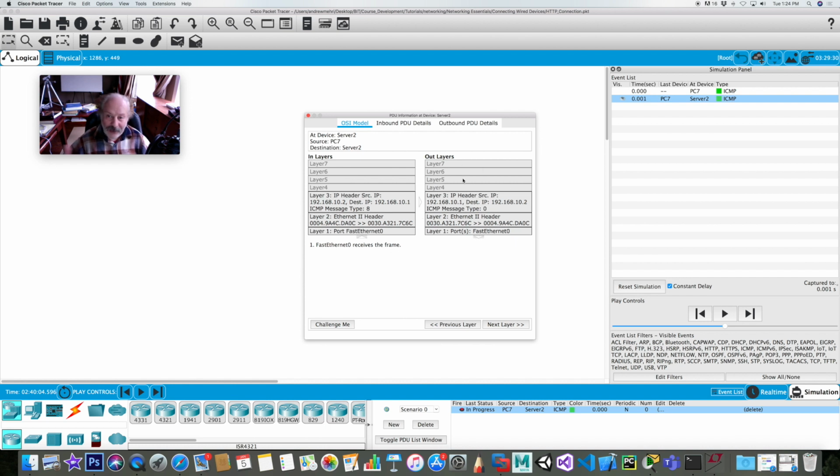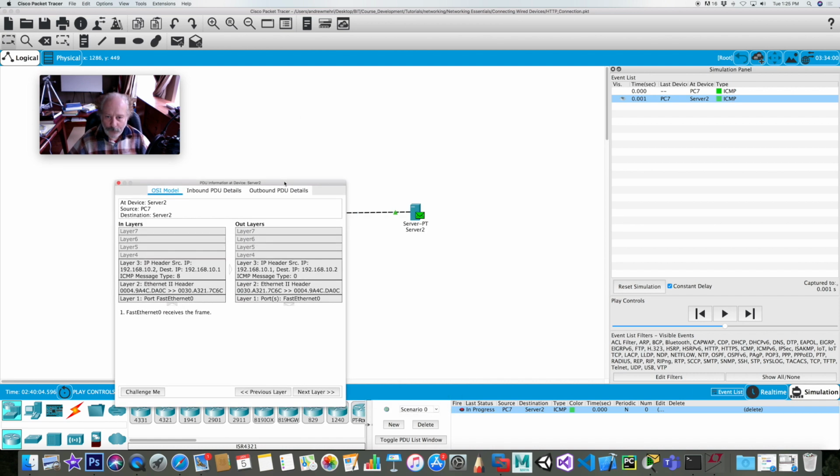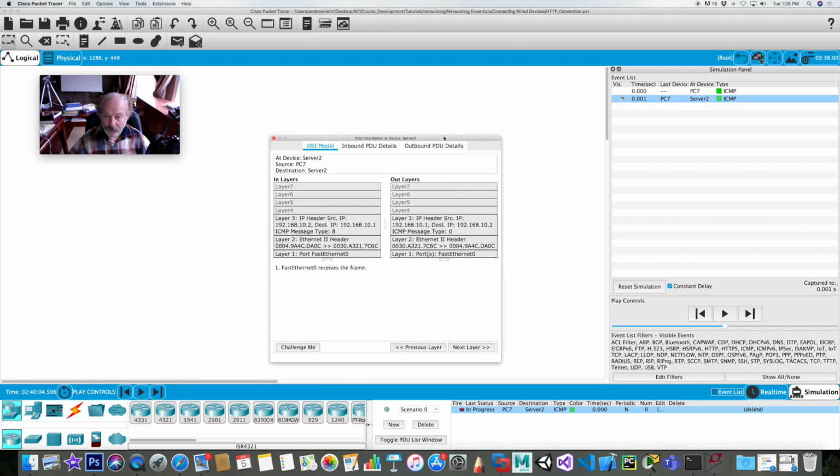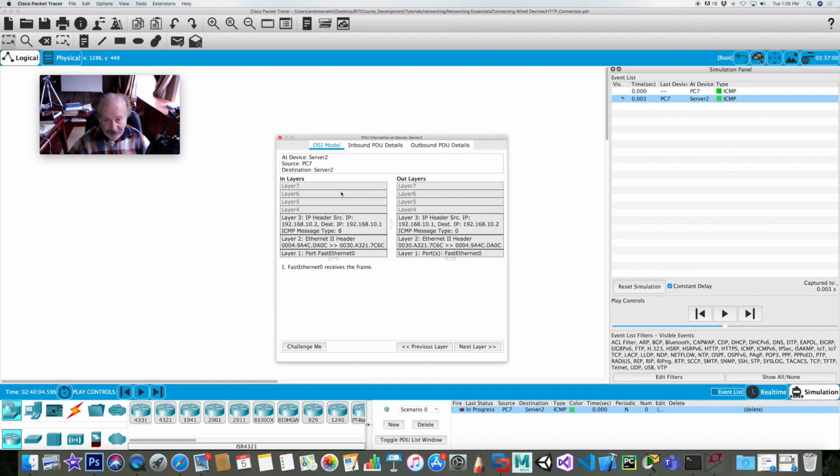Now, it hasn't reached the source yet that sent that ICMP message. Remember, your envelope or your frame is still within server 2, right? And again, this is at the OSI level. What layers are involved? Layer 3, 2, and 1.